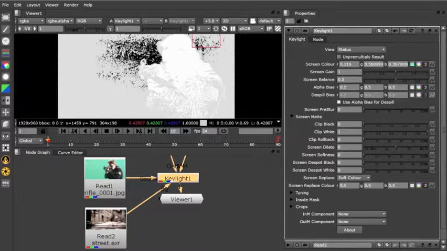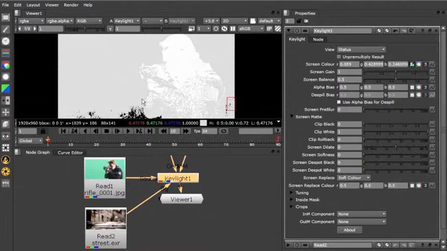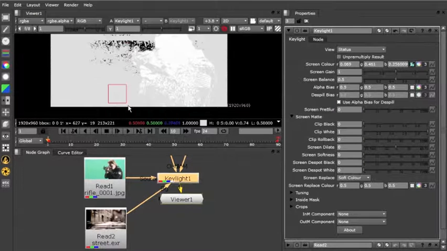So it is also possible to actually sample values in the status view. Sorry, I have to, of course, choose my screen color again, my color picker, otherwise it'll do nothing. And you can see what the result would be if we'd keyed right here.